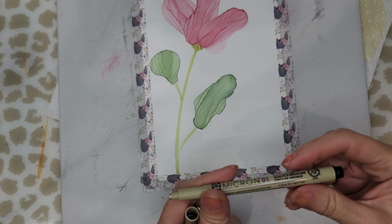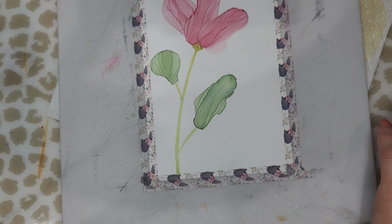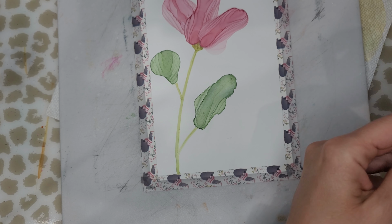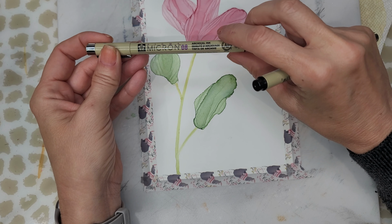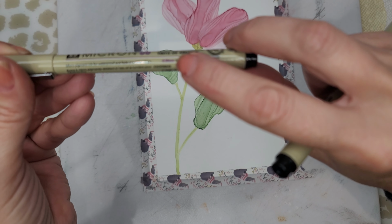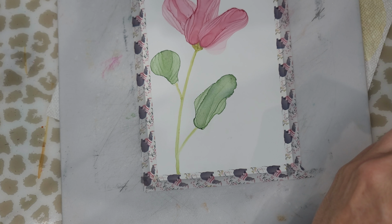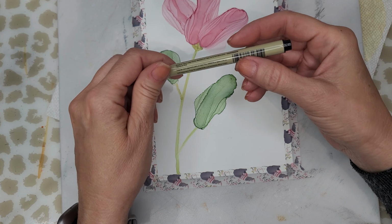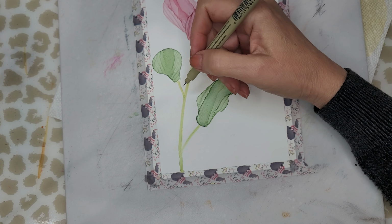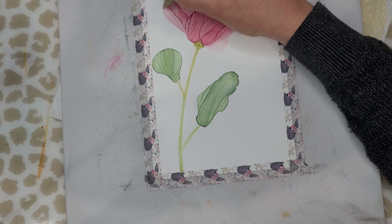All right, so I have a micron pen. This is a 0.25 or a 0.1. And actually, I think I want the 20. That's a smaller tip. Give me a second while I go through 50 million micron pens to find the one that I want. Because unfortunately, you see how they have this number real nice and big there? I never noticed that. So I go by this little number here, and that's how I know what size I'm using. So I have to go through each and every one to find the one that I want. Okay, this is a 0.005, which is a 0.20 millimeter, I guess, micron pen, and it's got a nice small nib to it. So to outline this flower, I'm just going to use my little sketchy, skippy little lines.